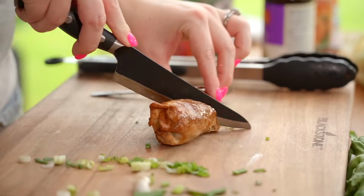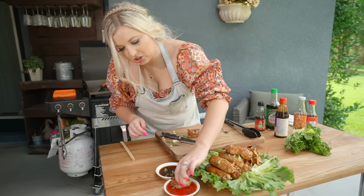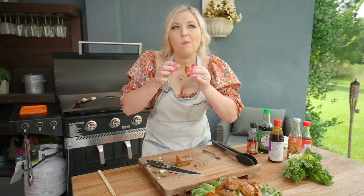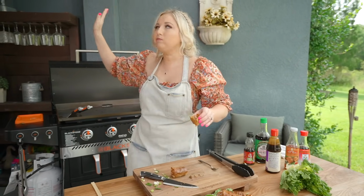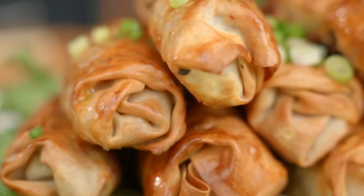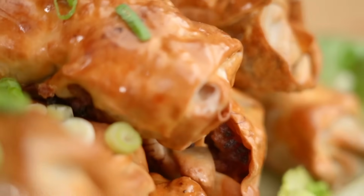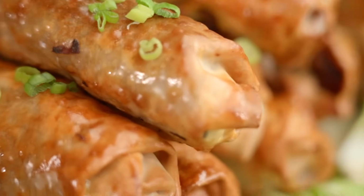So let's try it out. I'm gonna cut into it. Gonna dip some in this sweet chili sauce. Y'all, I'm telling you, I can't even compare it because it's better. You would think that I ordered this from a fancy restaurant because they're moist, they're juicy, they're crispy, the sauce is together. I'm just saying, Blackstone in the air fryer is where it's at.